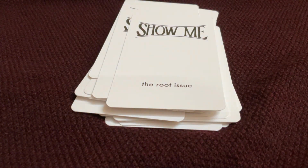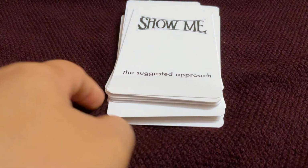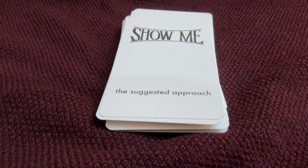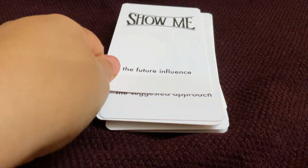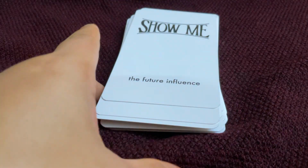There's a lot to work with here, and yes, you do have, because this includes both the base deck and the first expansion pack, sufficient cards to work with, right? 59 plus 36. Sorry about this. Yeah, there you go.